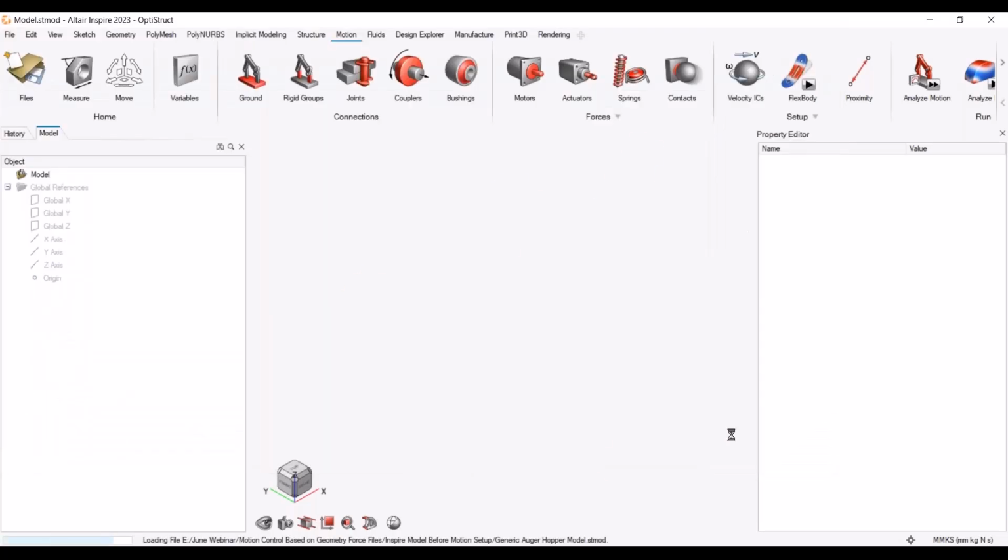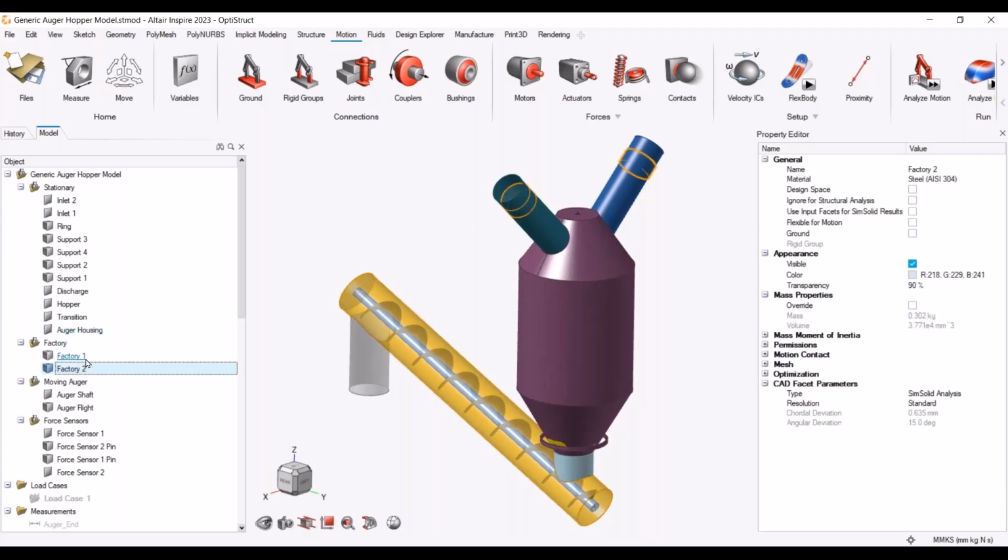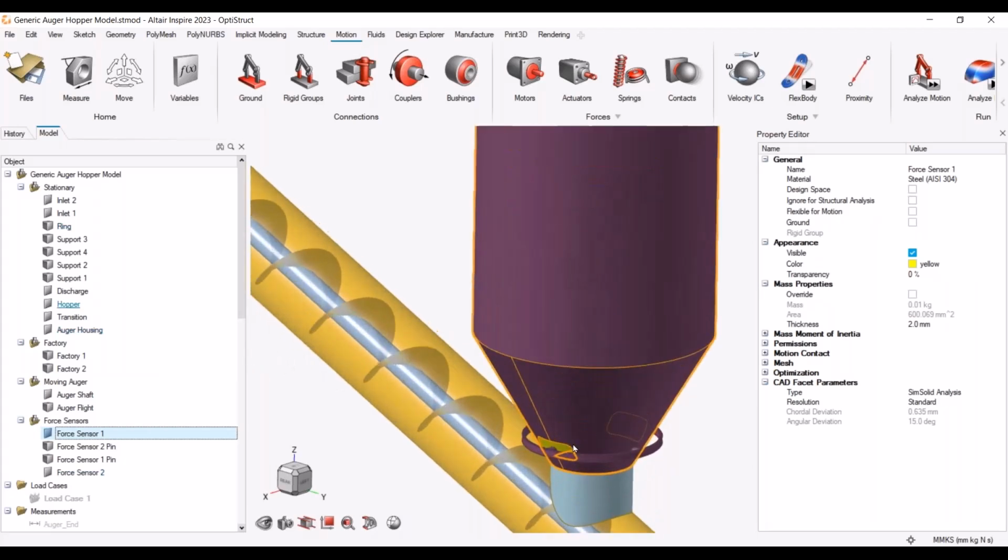That's the extension of an Inspire model. And you can see here that we've got the geometry already predefined. We've got the inclined auger, the hoppers, the two inlets, the factories that are buried inside of the inlets up here, and we've got a couple of these force sensors down here.